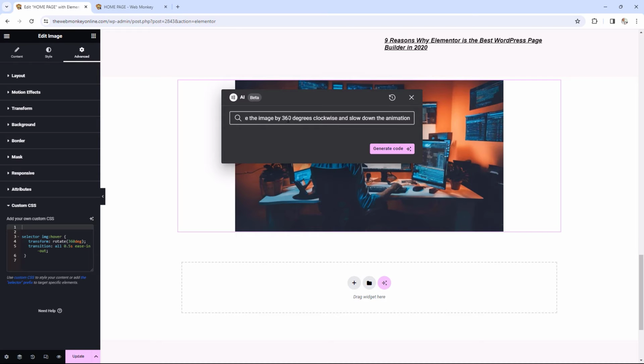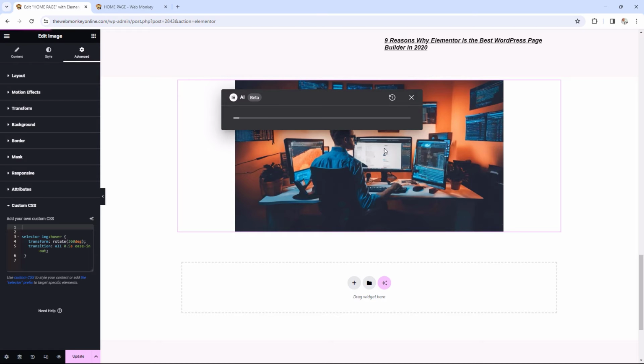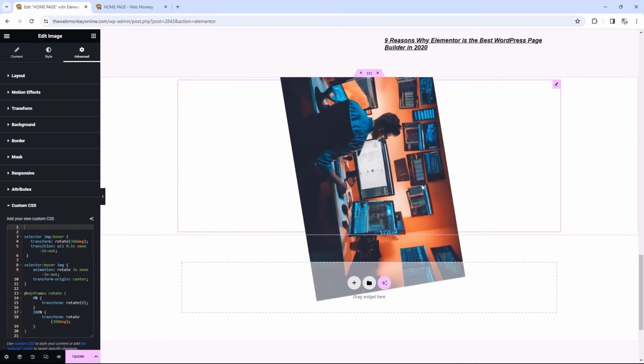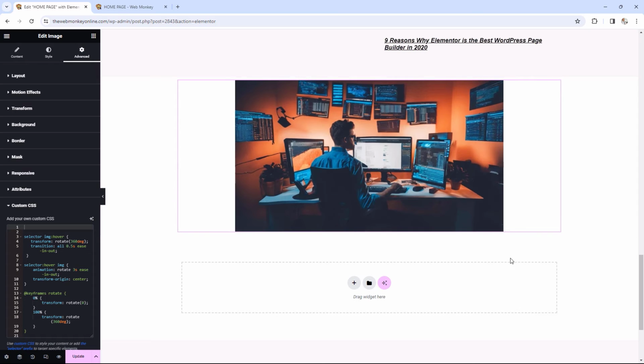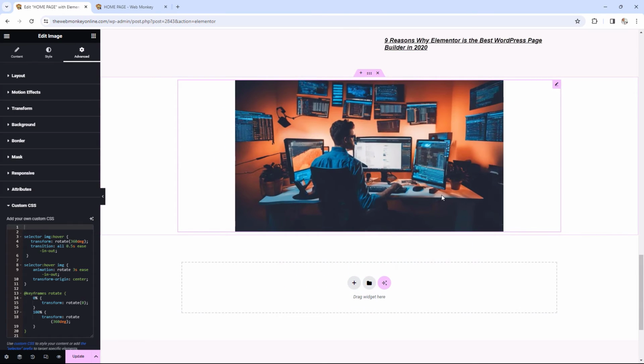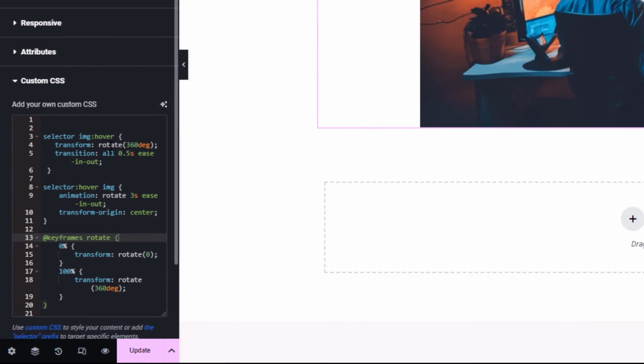So we've added an extra property to the actual animation. I'm going to go ahead right now, generate code again, and let's see. Okay, insert. And there it is. Look at that. Now it is slower, as you can see, and it's actually a lot smoother. So here's the thing: I want you to try and play around with some of the values that you might see. Even though you don't know CSS code, when you look at the actual code itself, you can see some of the keywords in there.